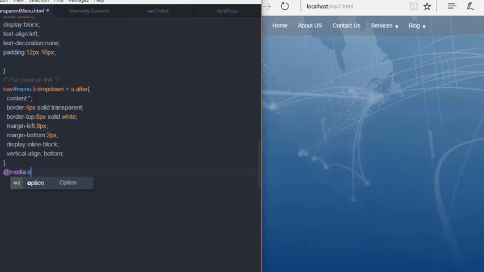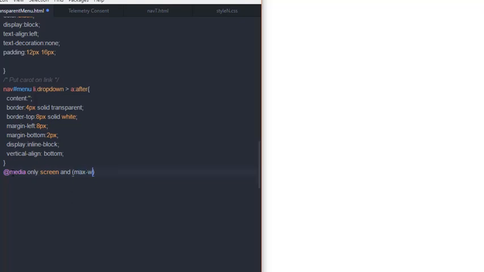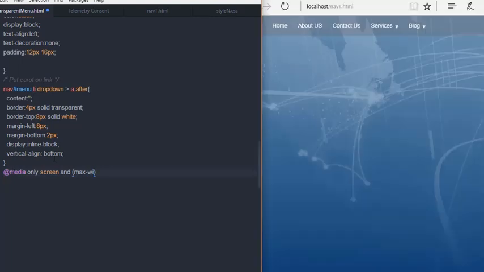Media only screen and maximum width is here. I'm putting 720 pixels.